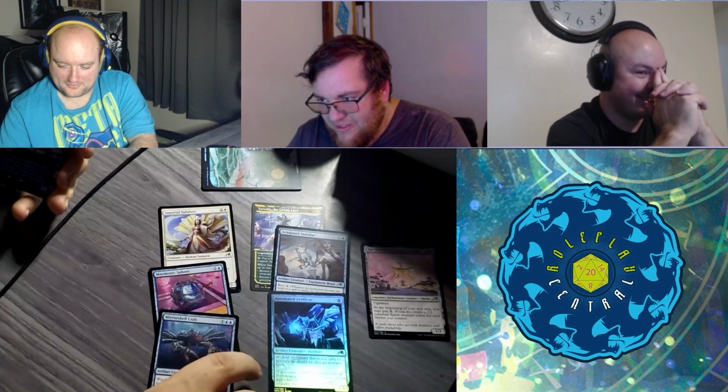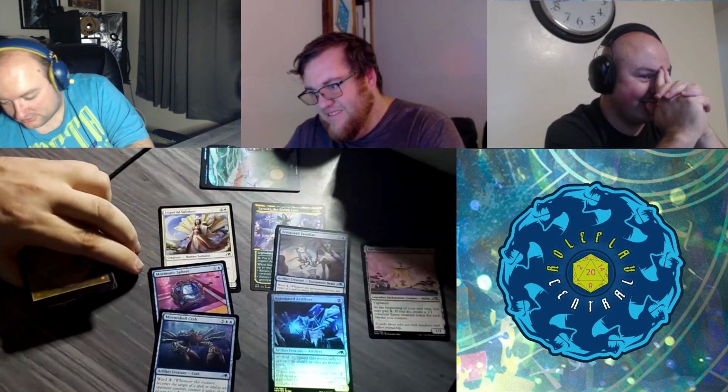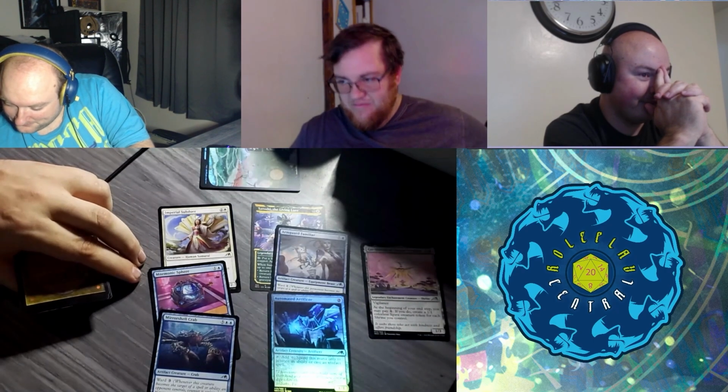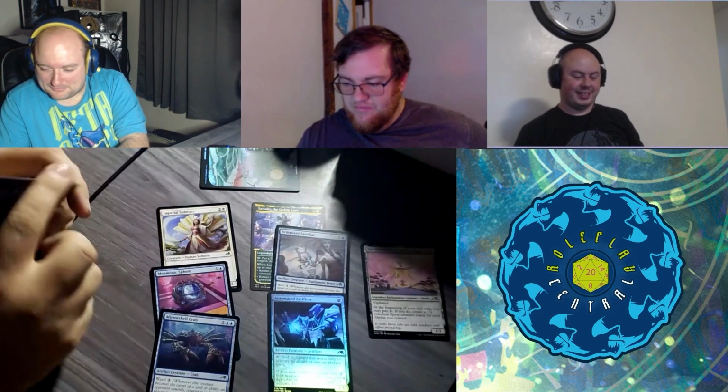Or is it a little crab? Is it a big crab? It's a 5/7 with ward 3. It costs 7. Yeah, it's a big crab. You can discard it to counter a spell. Does that trigger any ideas? Yeah, we can work this in. We can work the crab in. The crab will be part of it.